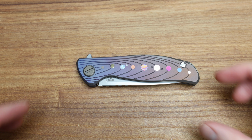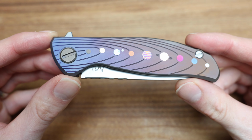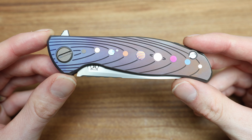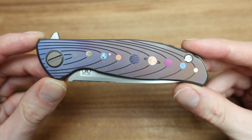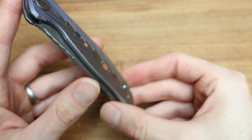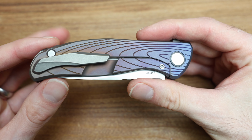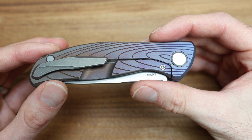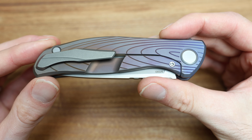What's going on, guys? Bladezilla here, and today we're taking a look at this absolutely stunning Shirogorov F95 in collaboration with Igor Oleinikov, who made this solar. You've probably seen a few of these now on the channel in a number of different configurations. Most recently, I think I did a video on each of Igor's titanium as well as a carbon fiber solar system with an I, just because it's cool.